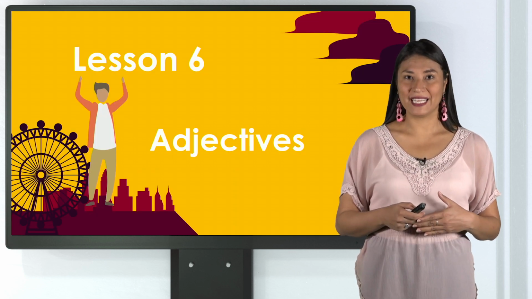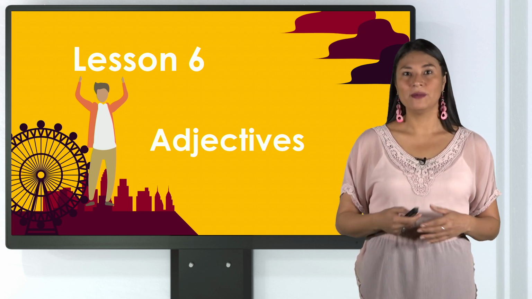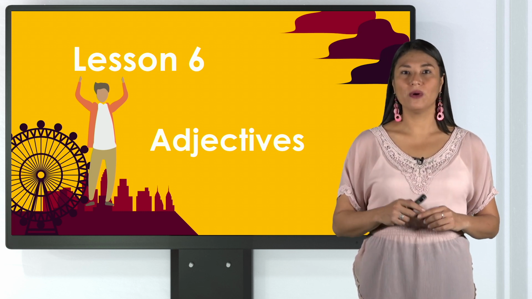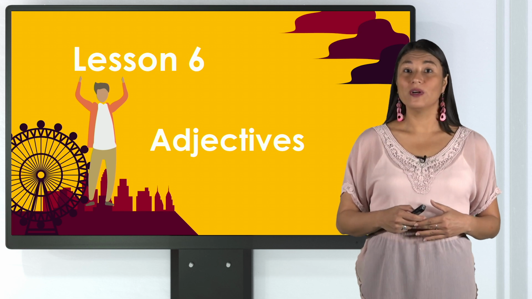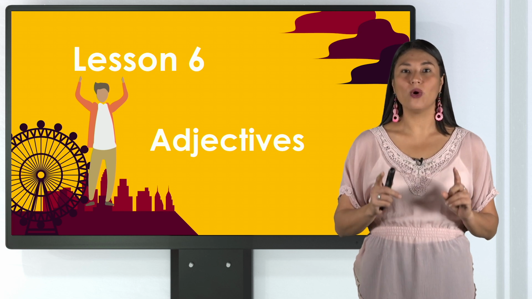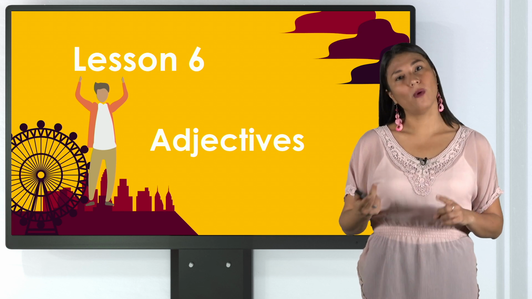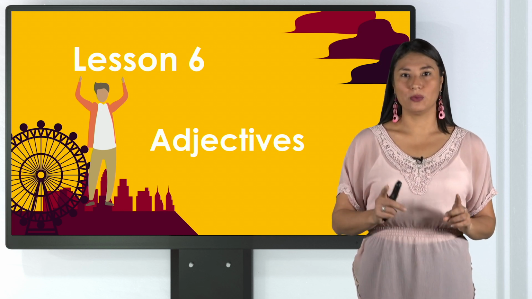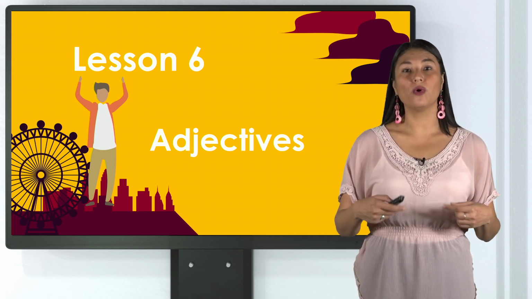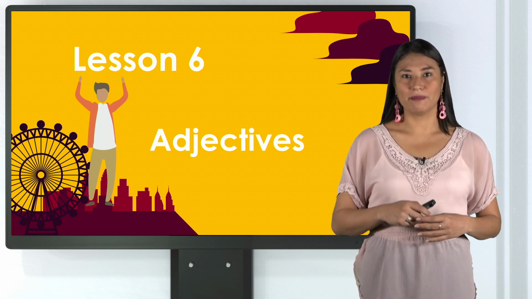So today we're going to study adjectives, and adjectives are words that describe or modify other words, making your writing and speaking much more specific and a whole lot more interesting. Words like small, blue, and sharp are descriptive, and they are all examples of adjectives. Because adjectives are used to identify or quantify individual people and unique things, they are usually positioned before the noun or pronoun that they modify. Some sentences contain multiple adjectives.